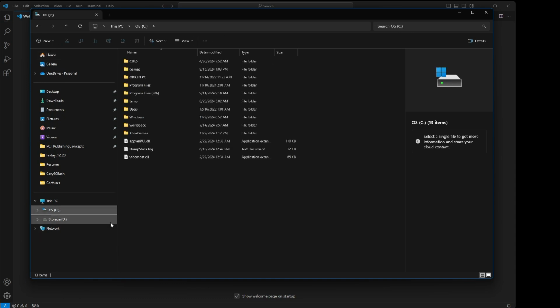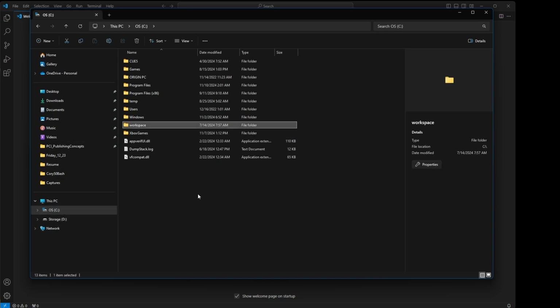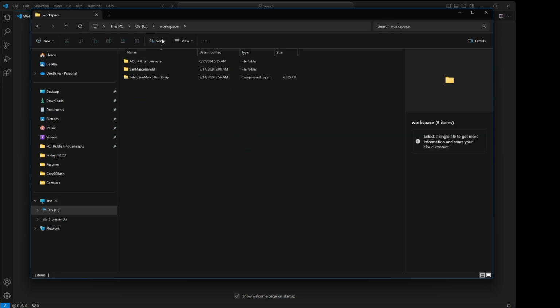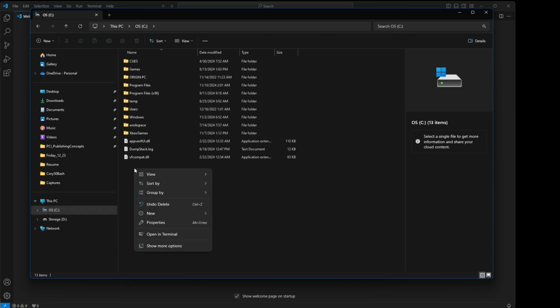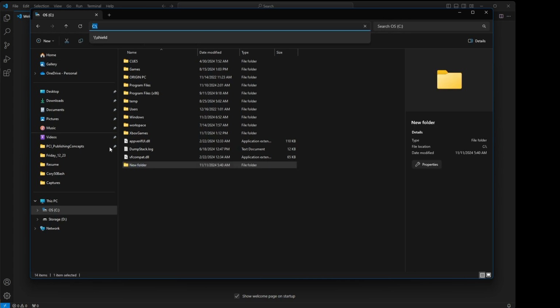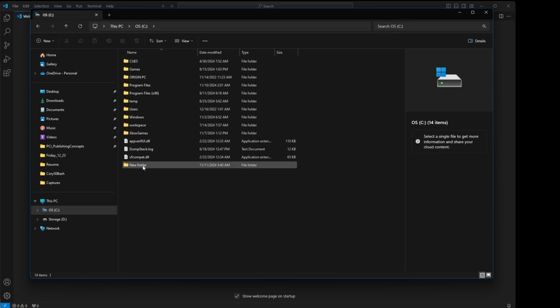So off the C drive, the best place to do that is to literally, off your C drive, make a workspace folder. That way, if you ever need to get to the root of where all your projects are, they're always going to be in C:\workspace. See? So if you just create a workspace folder right off the C drive, you can do that by, I already have one here, but if I needed to create a new one, I can just right click here and say that I want to do New, right? And there's the folder option. If you don't like the right click context, you have a New button right up here when you're in your Explorer. You can say New, and if I'm in C and I say Folder, same thing as right clicking and doing it, it's going to make that new folder for me.